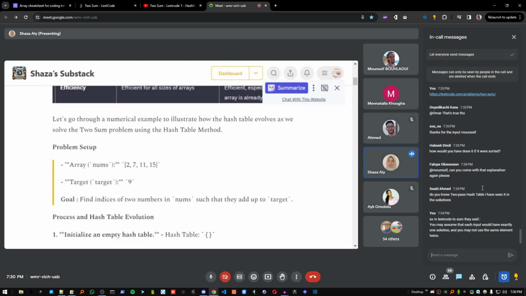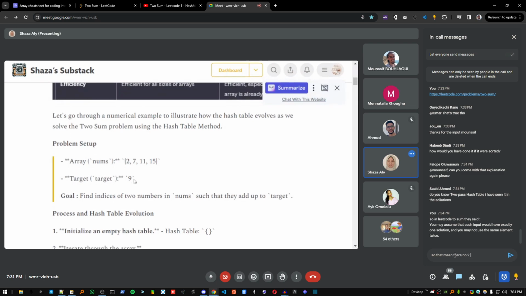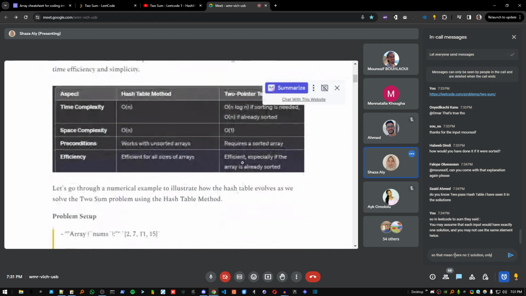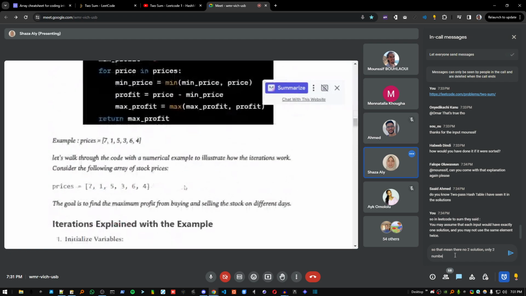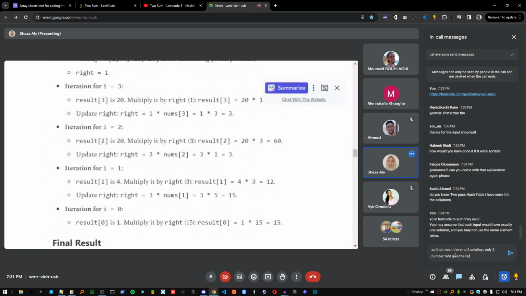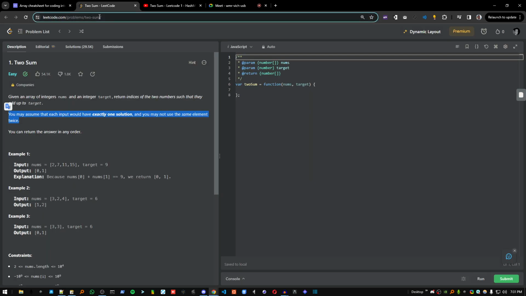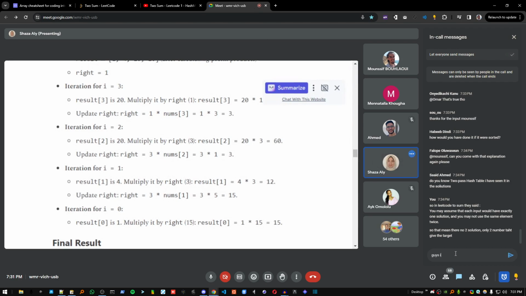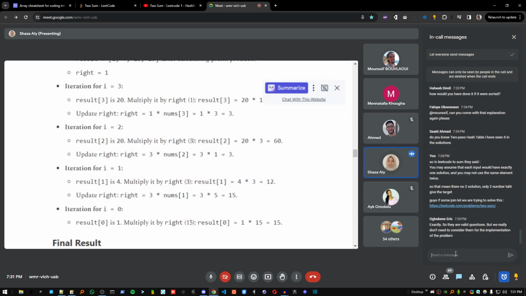I guess you're going to start with one pointer on the left, one pointer from the right, and move one pointer toward the other.